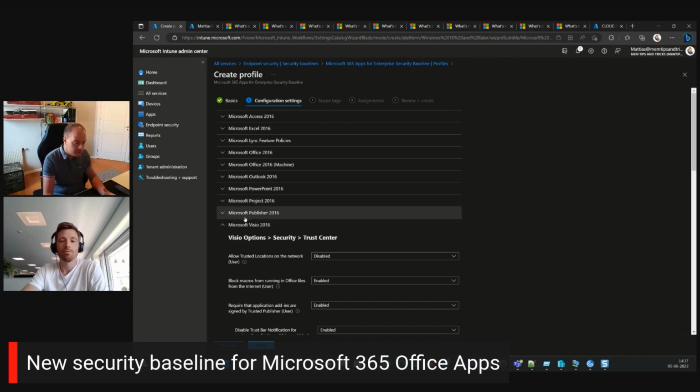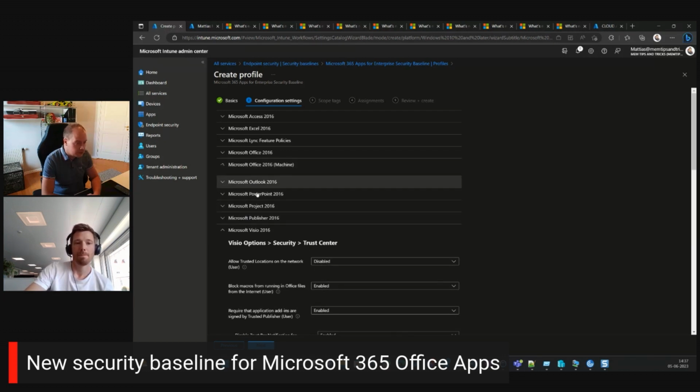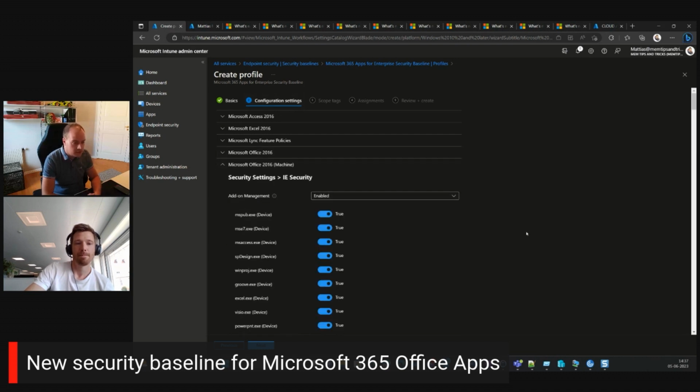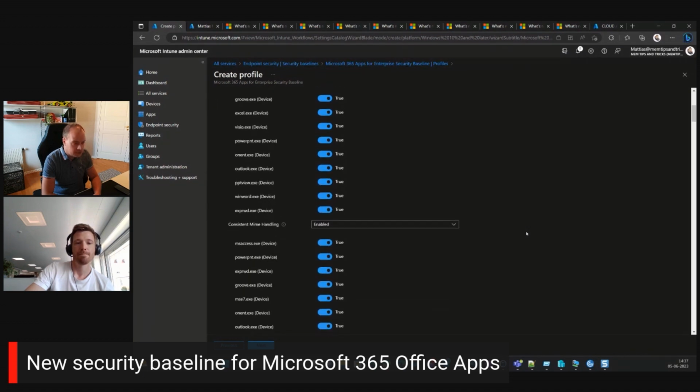Yeah, but I mean, from a future perspective, this is awesome, right? Because there's so much to set. If you look in the ADMX files, right, there's hundreds and hundreds and hundreds of things. And where do you start? Well, this is a good start. So look at it, test it out, see if it works, see if it breaks any of your plugins or add-ins or anything like that, or specific application usage that you may have with these Office apps after this policy has been applied.